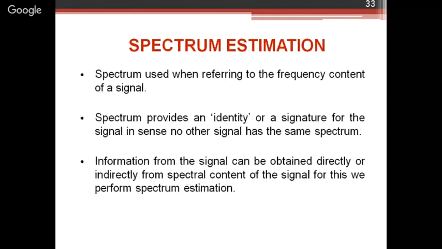So what is spectrum estimation? What I have already told you: spectrum means you are trying to get the frequency content of the signal. I'm emphasizing this again and again because this is the key part of compressive sensing. Without knowing the sparsity, without prior knowledge of the transforms, there is no concept of compressive sensing. Okay, the rest will be handled by MATLAB. The tools are there, the commands are there. They will do the rest of the things, but it's very important that you should know about the transforms first. So I'm going to take one example of a transform. Spectrum provides the identity and the signature to the signal. No other signal has the same spectrum. So spectrum is very important.